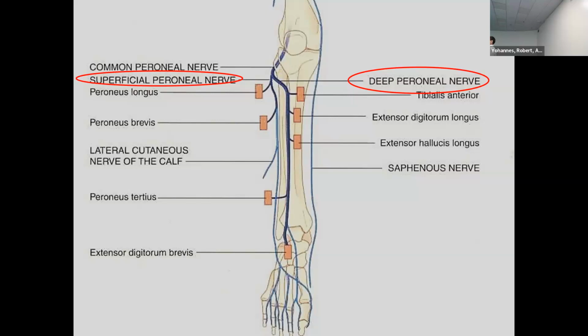Let's start with the superficial peroneal nerve. You see how it's more lateral here? This is important for the movement that is eversion. This is extremely hard to explain to the patient how to do. You guys see my hand, I'm turning outward. Now the foot is looking outward. So, eversion, very hard to do.